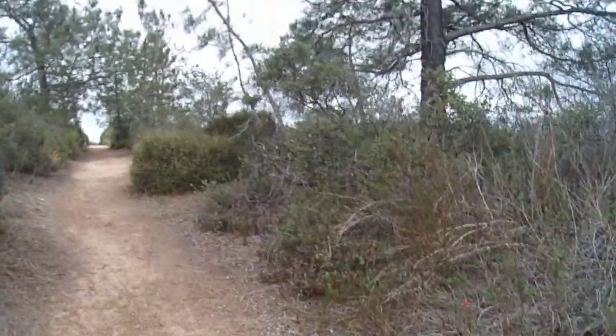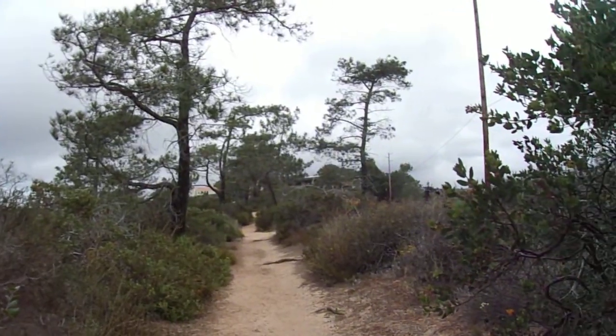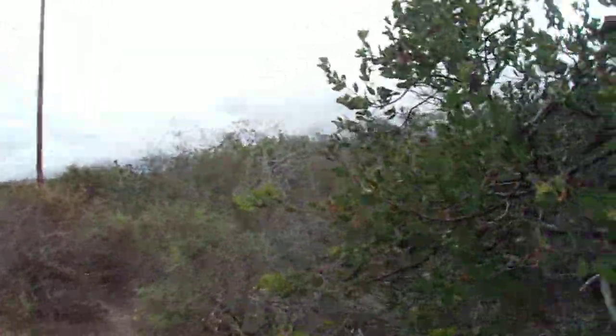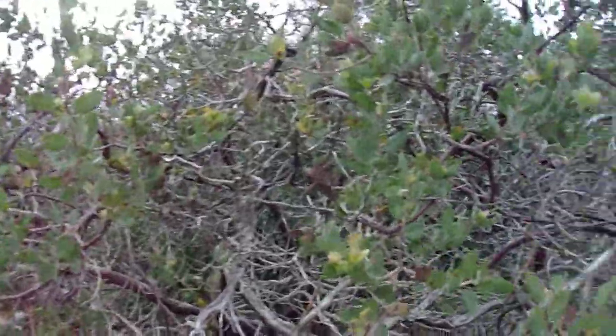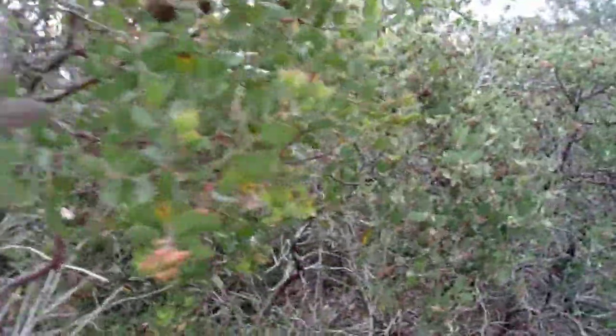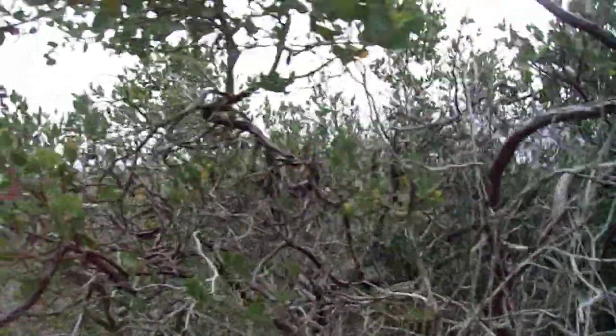Today is Sunday, May 16th, 2021. I am at Torrey Pines State Natural Reserve in the extension area, Del Mar, and I want to present a Spotlight on Shrubs episode. This episode focuses on the rare, narrow, endemic Mar Manzanita. This is Arctostaphylos glandulosa, subspecies crassifolia. And it's fairly common here in the extension area. Not as common by the main reserve area.